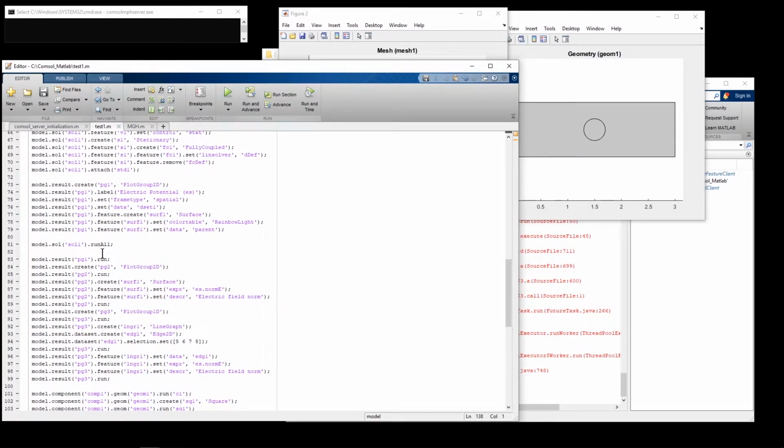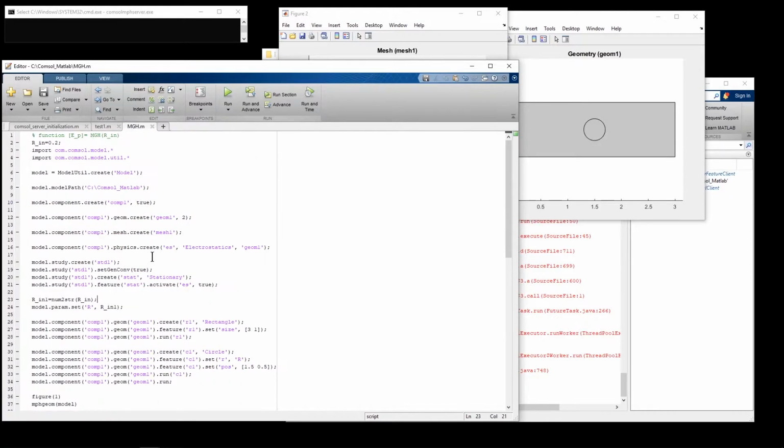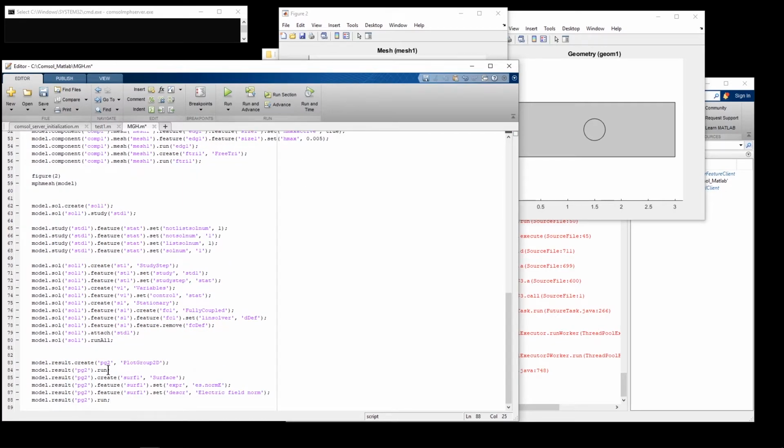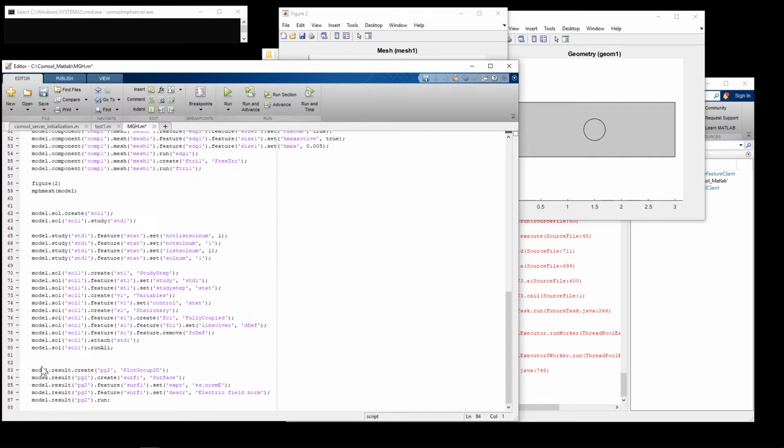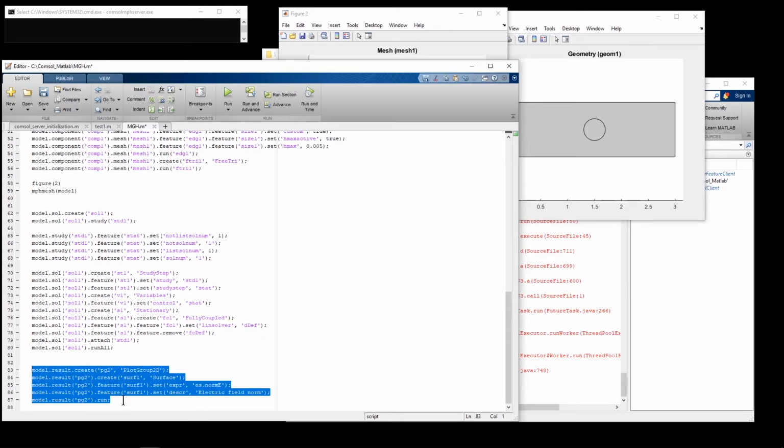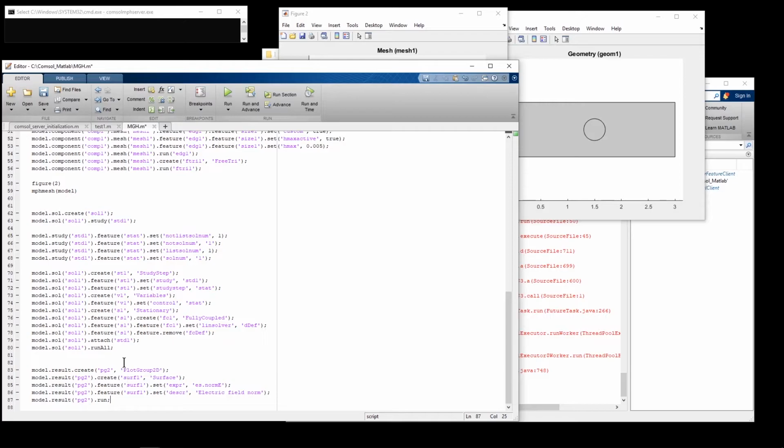Okay, so now you notice that I manually created a 2D surface plot for electric field. So I want to copy this part into my function, even though I do not need it. So here is the 2D plot. This is the surface plot, and then it's the electric field, norm of the electric field, and we run it. So these two are the same, so I'm just going to copy one of them. I copy both of them, and then I delete one. Basically, with these few lines of code, I created a 2D surface plot for electric field.